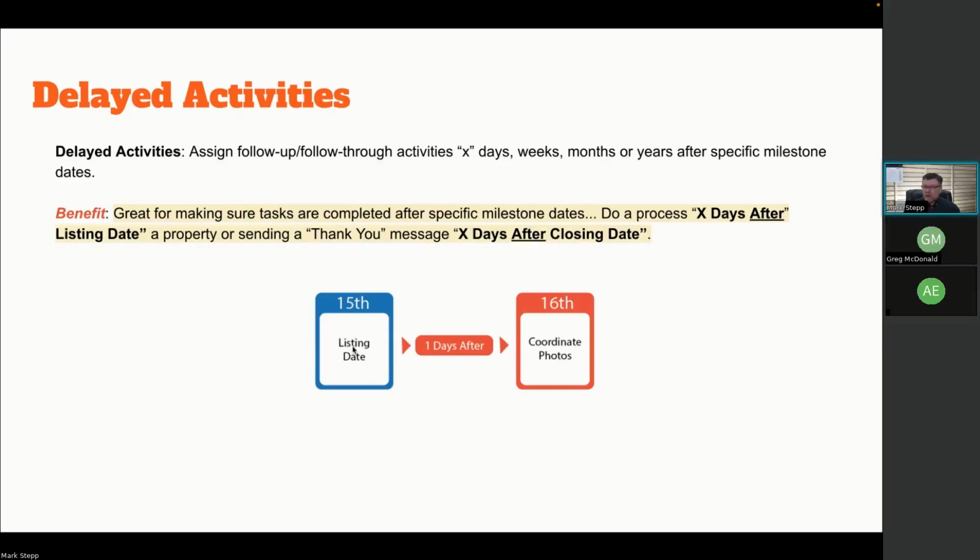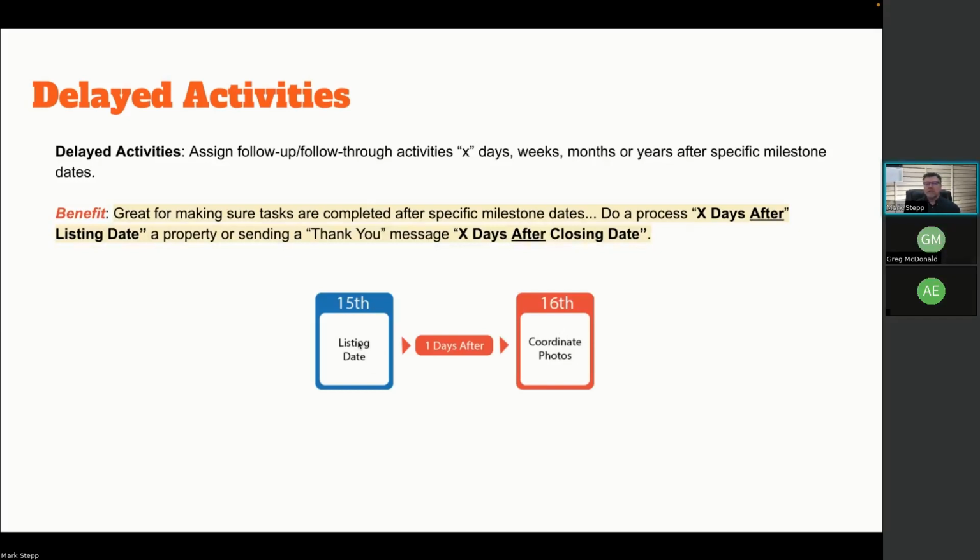You can do it with a start date. If I start something, then 2 days after that, the start date in that case is not a date field in the database. It's just a physical date of when I wanted this started. The challenge with it is if I don't base it off of a given date, in this case a listing date, then if I change that listing date, the coordinate photos date will change as well.